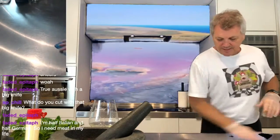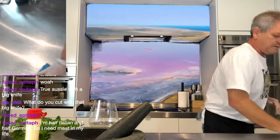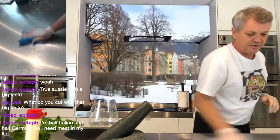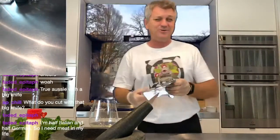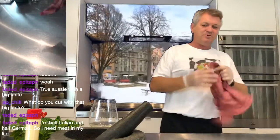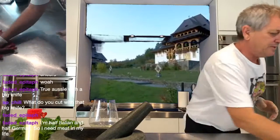All right, I think we're clean here. Now we need to dry it. I've got some rice flour here because I obviously don't use wheat flour for things like this. Don't ask me why, because I've just been taught by an Asian lady, but I never asked her why. We always just use rice flour. I think I'd have to Google it.